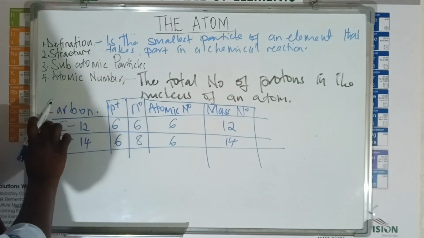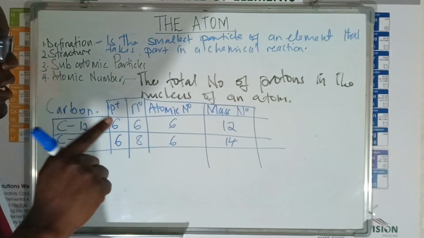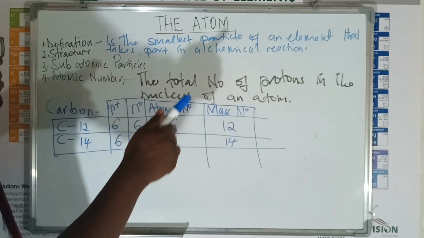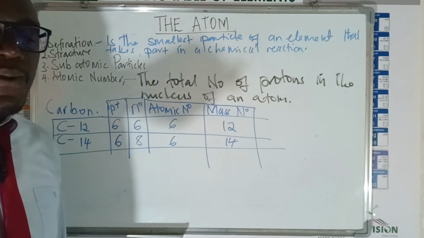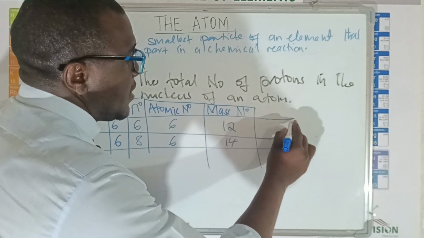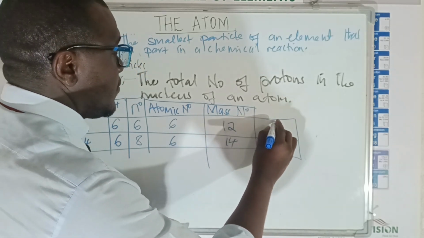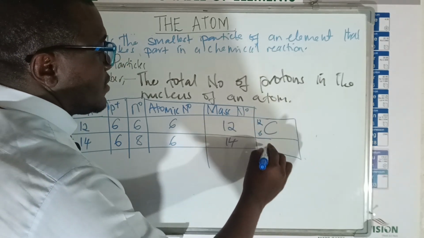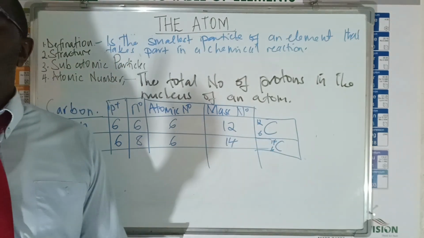So these atoms, you can see that this is an atom, this is an atom. They're all atoms of the same element carbon with the same atomic number but different mass numbers. So they are called isotopes. And if you are to present them properly with their atomic number and mass number, then this one will be C12, then down here 6. This one is C14, 6. So that is very clear.